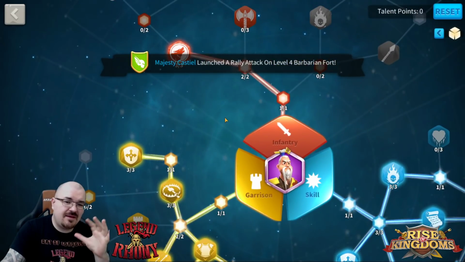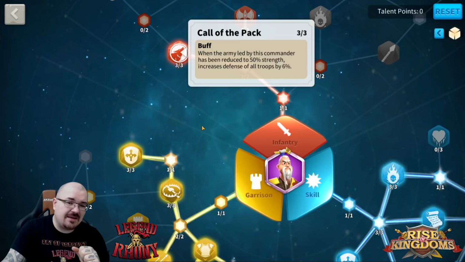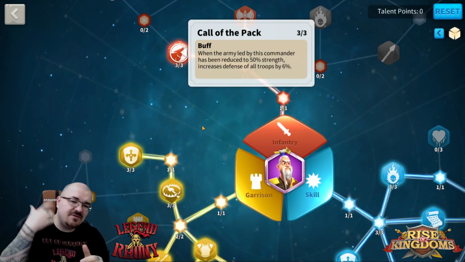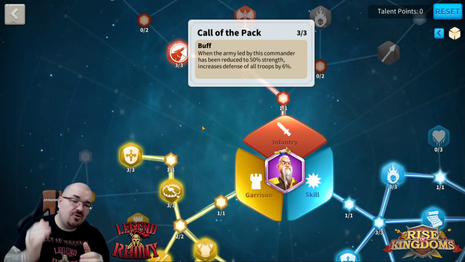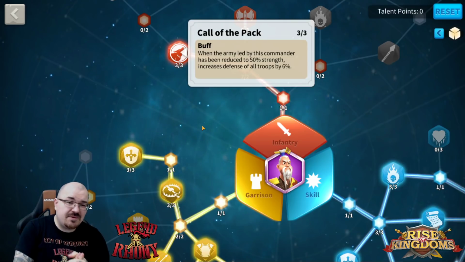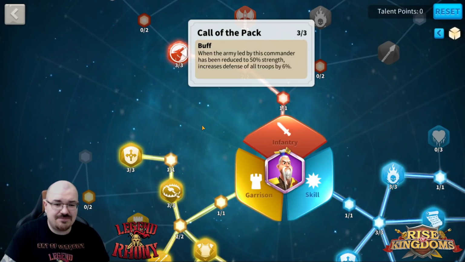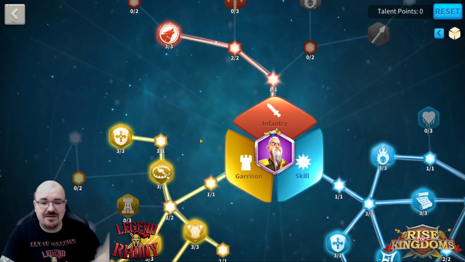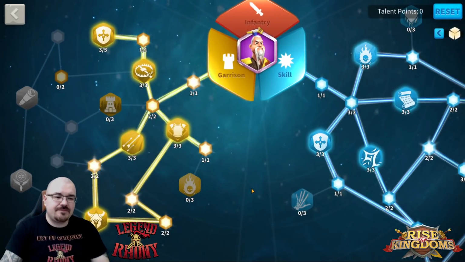But because I defend a lot of objectives, I need Call of the Pack, because on those objectives the march goes under 50%, even though you keep getting reinforcements, and you benefit from defense on all troops by 6%. It's the same with archer commanders that have garrison skill and infantry. You can do the same thing.